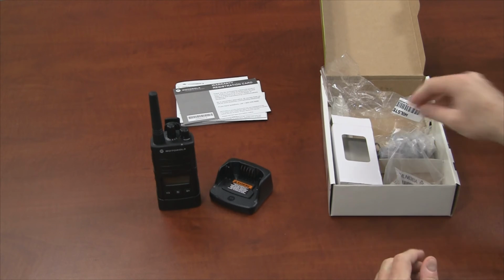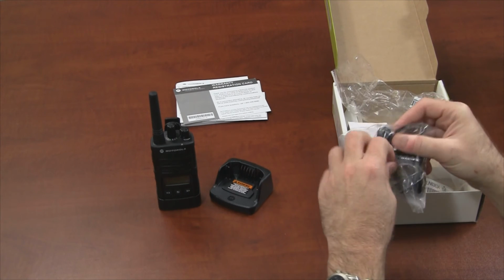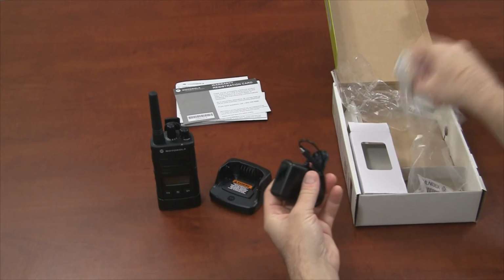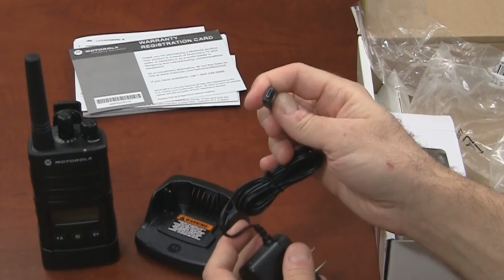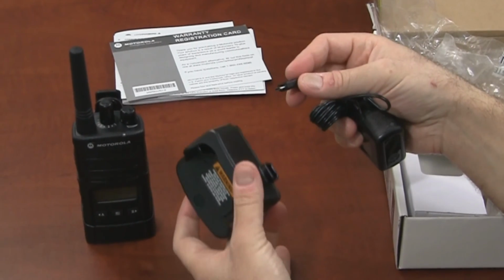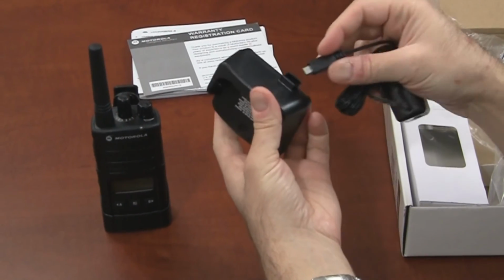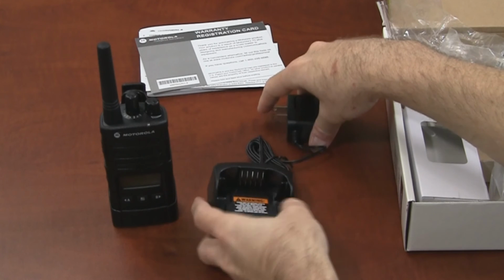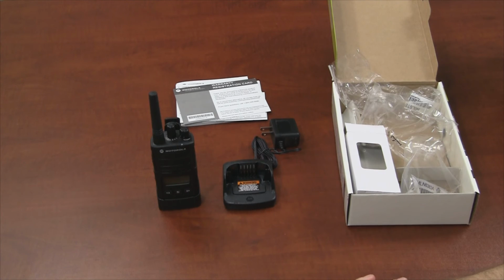This radio can be programmed. Here, we'll take a look at the AC adapter. This is the last thing left in the box. This AC adapter uses a micro USB connector, and that's the same thing the programming cable uses. There's a PC programming cable available separately that plugs into the same port on the charger as this USB cable. If you choose to get the programming cable, you can just sit the radio in the charger, connect it to the PC, and use the freely available radio programming software that you can download from Motorola's website.